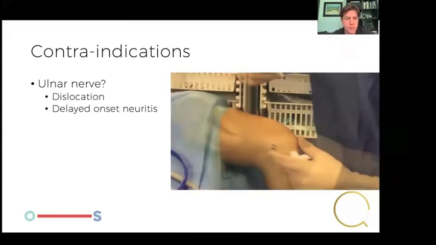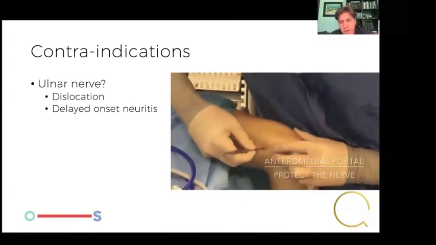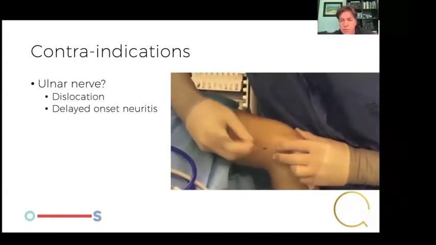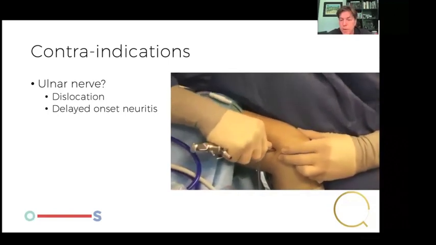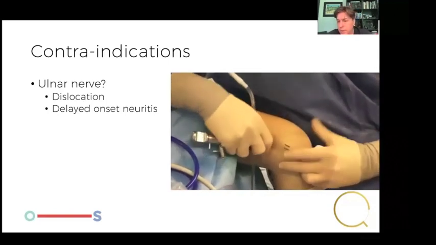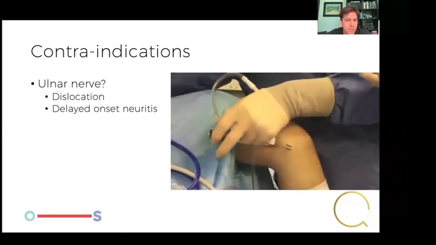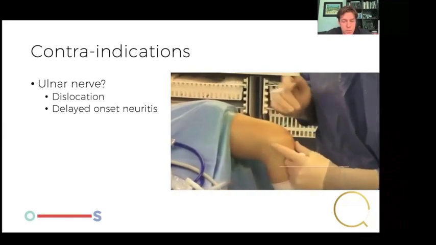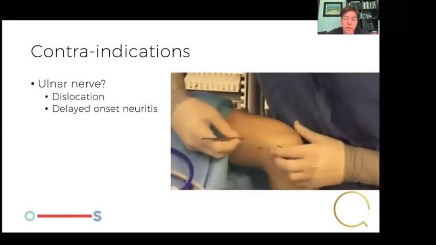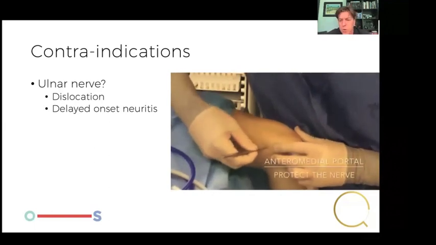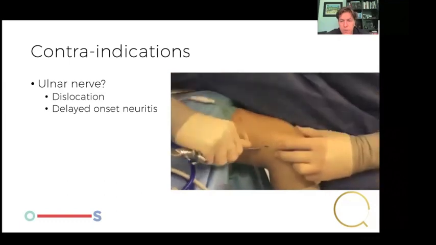On the court, sorry. So contraindications, is the ulnar nerve a contraindication? I don't think so. It's a relative contraindication. The nerve might be dislocated, like in this case, but what we do then is we just relocate it behind the cutter, in the gutter, with my finger when I put my trocar in, and that's fine. I talked about delayed onset neuritis already, where we need to be careful with really stiff patients, or when you think afterwards there's going to be a conflict in the gutter, and you might want to do a mini open.